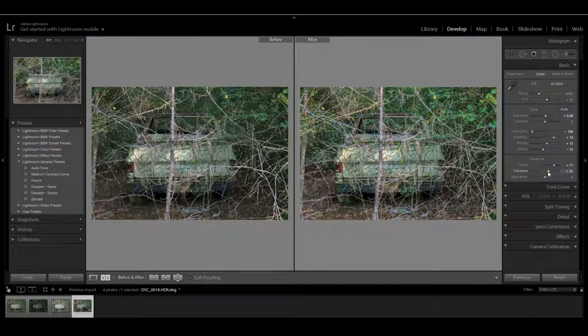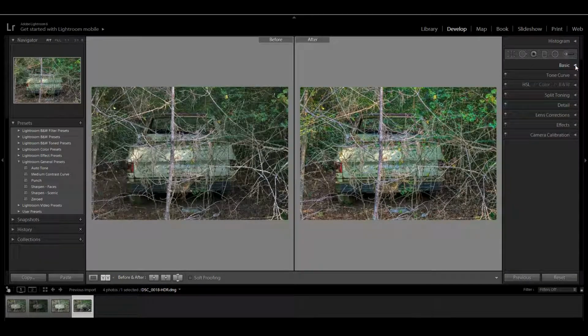And I kind of mess with the vibrance. Like I said, that brings out the greens and the yellows, because this photo speaks a lot also of the seasons. You can tell that the season is changing. It's fall time and autumn in Louisiana. So that kind of brings out the greens and the yellows.